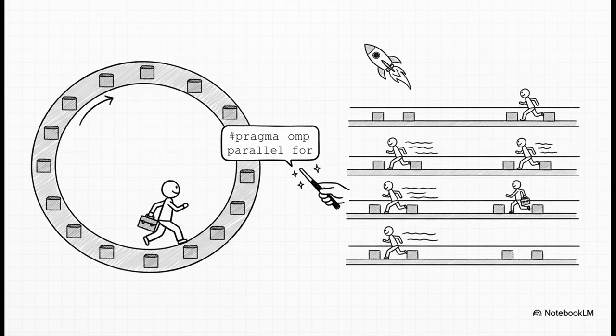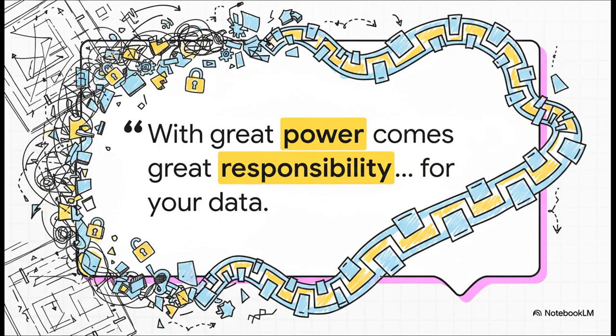And that data parallelism approach is where you get the biggest bang for your buck for sure. So many programs spend most of their time stuck in loops, just repeating the same task over and over and over. With one simple command, #pragma omp parallel for, OpenMP just automatically splits all those loop repetitions among all your threads. It's like an instant productivity boost. But you know how it goes. With the whole team working at once, things can get a little tricky. If everyone is trying to write on the same blueprint at the same time, you're going to end up with chaos. And this is where managing your data becomes absolutely critical.